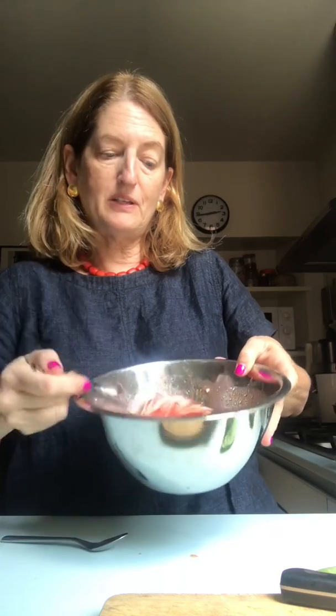I'm back after an hour. Look at this — it has absorbed all the liquid. It's very thick now. The reason you do it this way is that the rice is already full of liquid, so it takes a much shorter time to cook, and that way the tomatoes won't fall apart while they're in the oven.